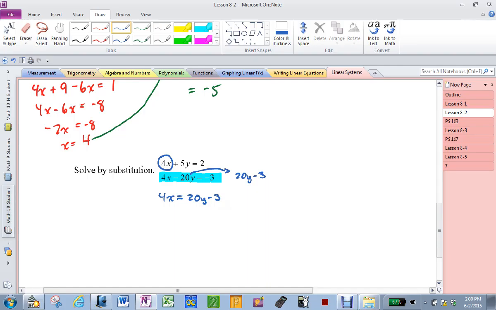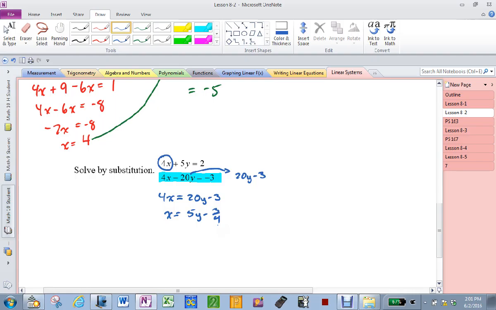Magic. Now, if I didn't say anything, and I shouldn't have, I got ahead of myself because I love this question, because at the end I get to say, oh, you guys did so much extra work, look what you could have done, but I couldn't help myself. What would you normally do here if you've been memorizing steps and not thinking? You would divide by 4, wouldn't you? And you'd get x equals 5y minus 3/4, wouldn't you? And there's one of those fractions that we hate.